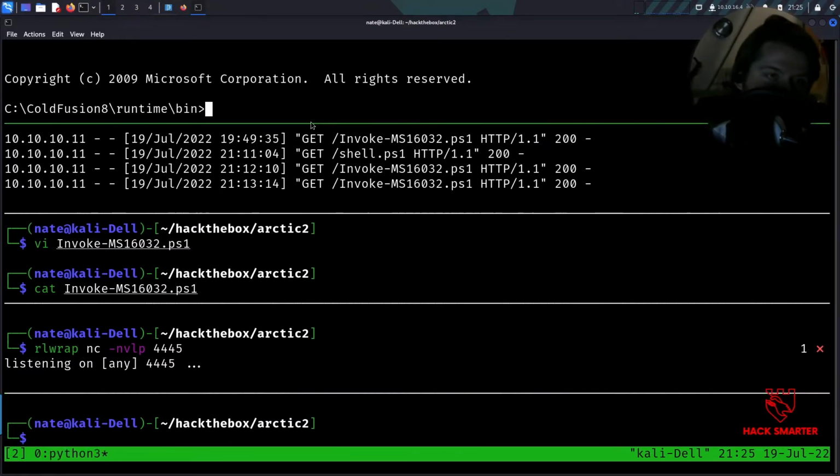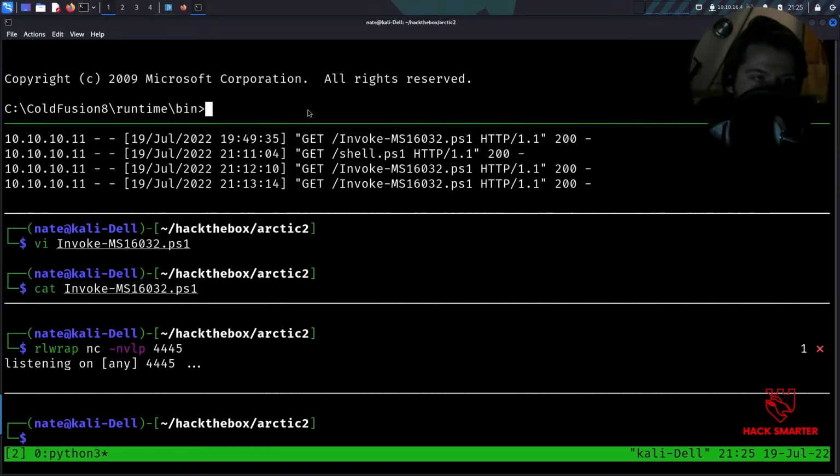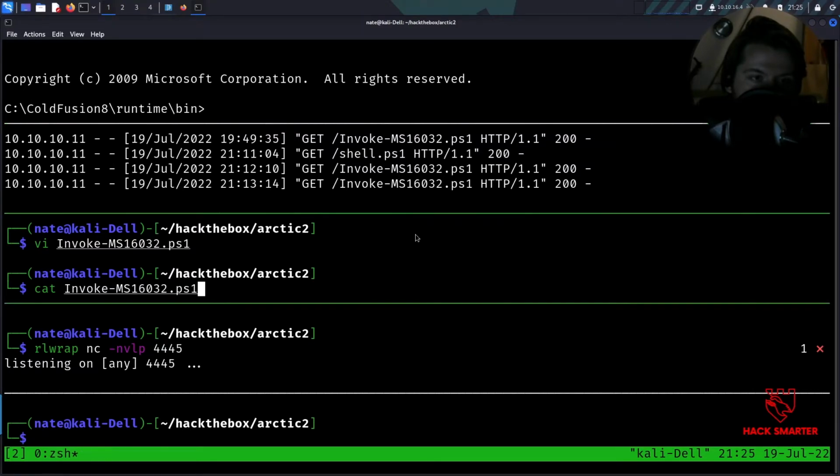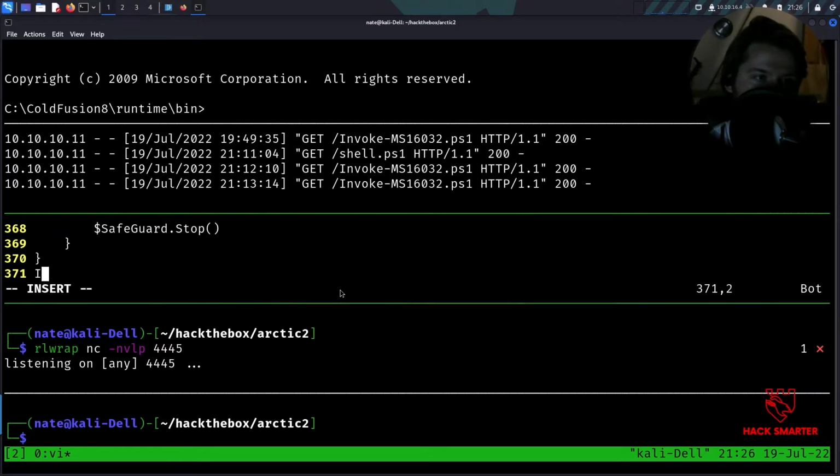Alright, we have a shell again. So, how do we want to do this? Let's just run it from here and hope for the best. So first we're going to be grabbing Invoke-MS16032.ps1. Let's go ahead and put that in here again.